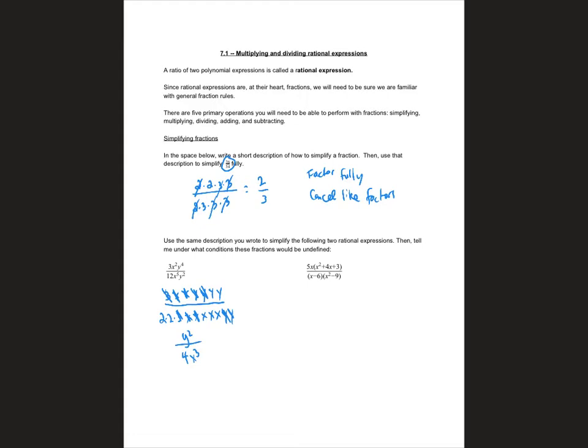Now, by the way, if you look at this original thing, we talked about a chapter and a half ago some values that can make fractions not work. You can never have a denominator equal to 0, right? So when I ask under what conditions these fractions will be undefined, that's what values would make the denominator equal to 0. So you always look at the original and you say, okay, x couldn't be 0 here, nor could y, because both of those would make the denominator equal to 0.